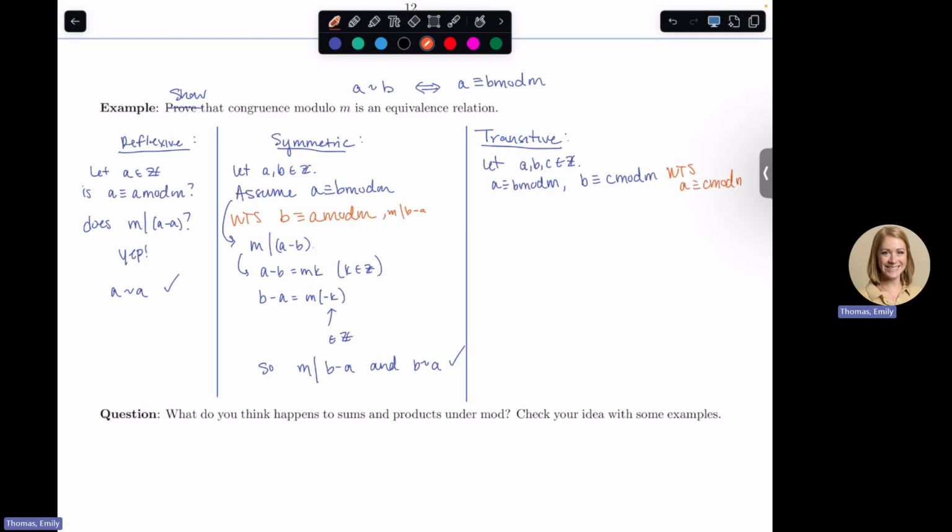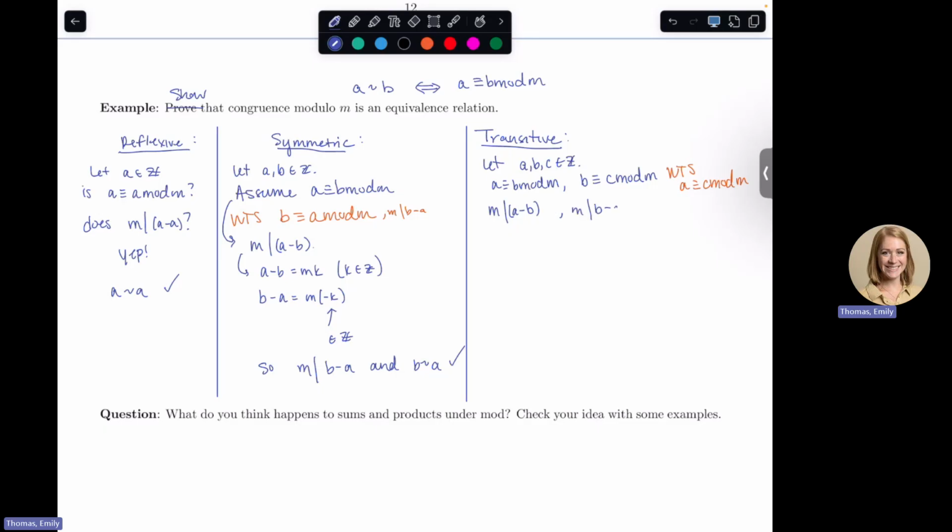Good. All right. How am I going to get there? You just kind of get what you did in the symmetric one. What does it mean for A to be congruent to B mod M? M divides. Thank you, Michael. I was really like, oh no. I can read that part. I was like, if only it was written somewhere like multiple times. Right. M divides A minus B. What else do we know?